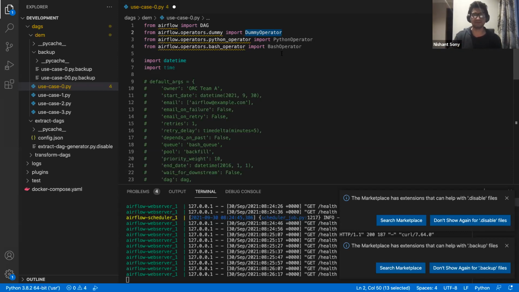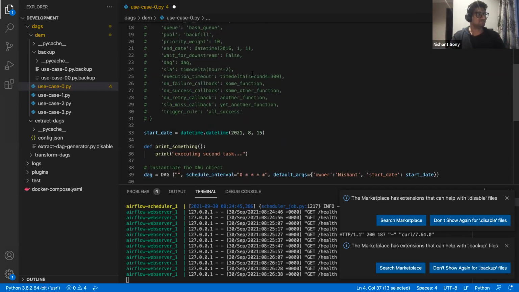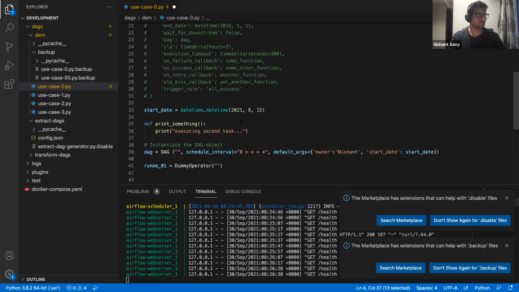And then you can take solace in the fact that you can actually replace them with actual operators that would do actual work, right? Similarly, I've got a Python operator and a bash operator. If the time allows for it, we will delve into those as well. So I'm just going to skip through this commented part. I'll touch on what that actually is.